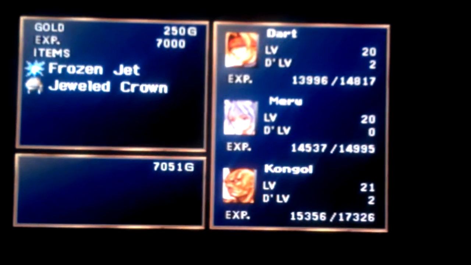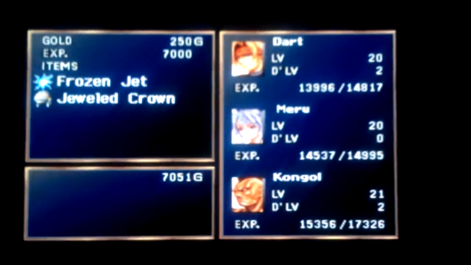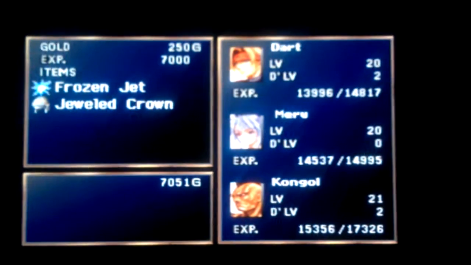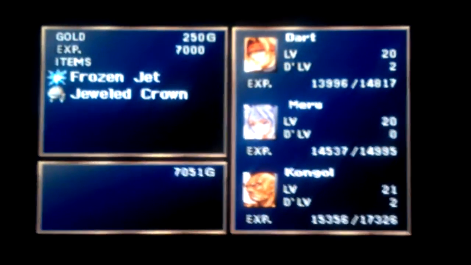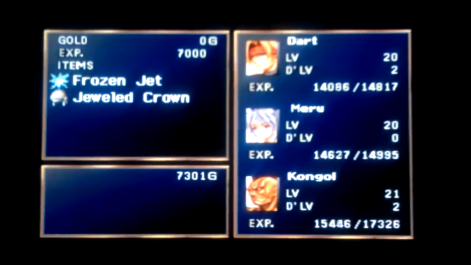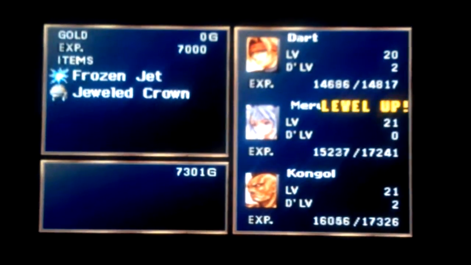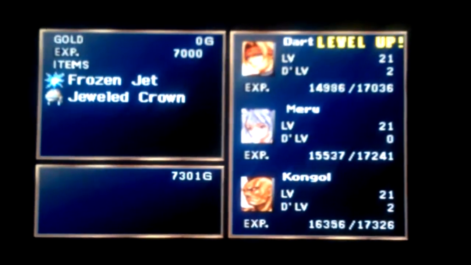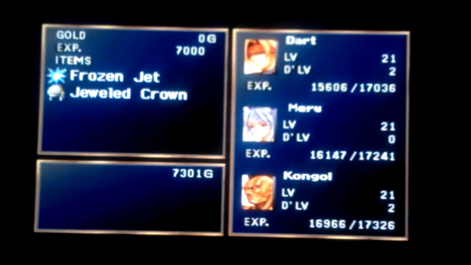And that is the final fight of Disc 2. Frozen Jet and Jeweled Crown. Jeweled Crown's really not that useful. Maru and Shauna are the only two that can equip it. Of course, I do have one earlier from the Undersea Cavern. For Maru, it would decrease her physical attack and barely upgrade her magical defense, her physical defense, yeah. So it's really not that good of an equip.